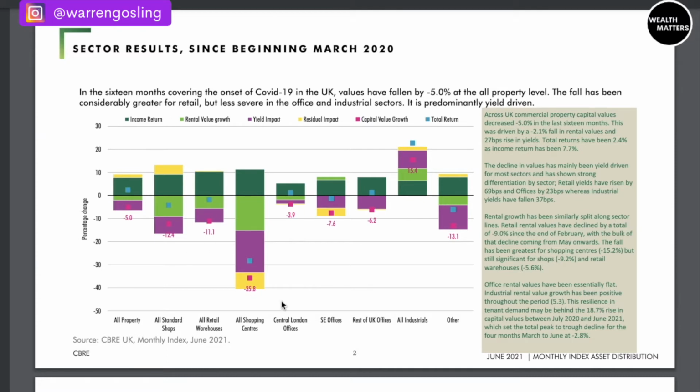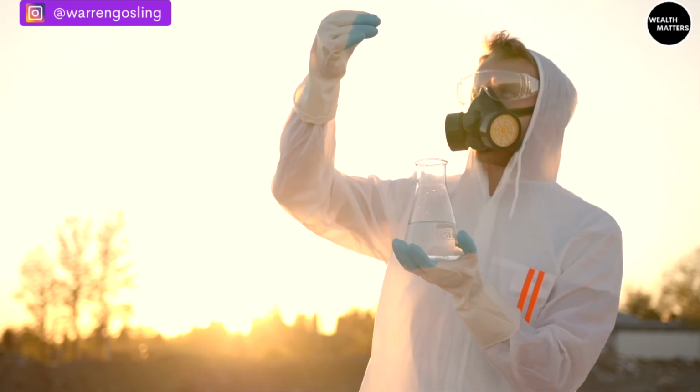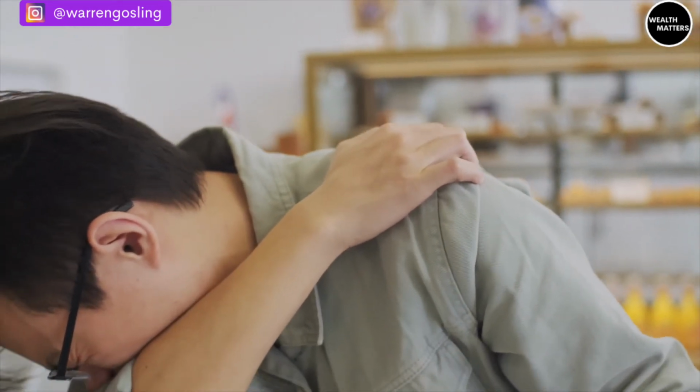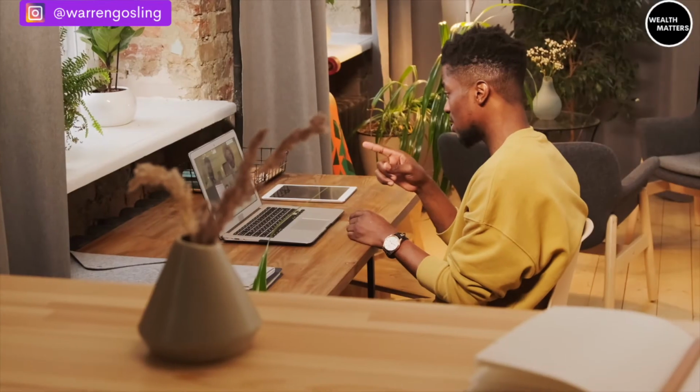And I said we'll keep this video simple, but let's just look at a few key drivers for that. The biggest drop that stands out to all of us is this -35.8% for shopping centres. Of course, shopping centres were not open during most of COVID because they'll essentially be a breeding ground for COVID. People together in an enclosed space all at the same time. Obviously that was counterproductive, so shopping centres have suffered in particular. Offices less so at -3.9%. Why was that, guys? Because nobody was going into offices during COVID. People were working from home.